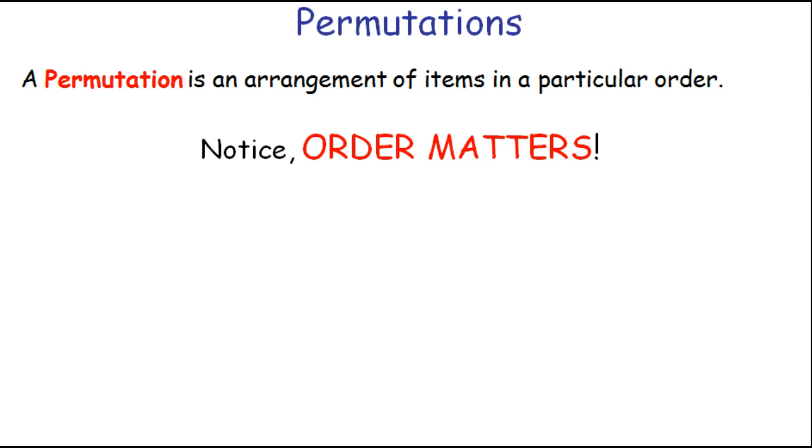And order matters. Let's talk about that just for a second. If we have 6 runners running a race, and we want to know how many different ways these 6 runners can come in first, second, or third, think about it: does order matter? Does it matter whether you come in first, second, or third, or are those 3 equal? Hopefully you can identify that those are not equal. So order does matter in that case, so we're going to use a permutation there.